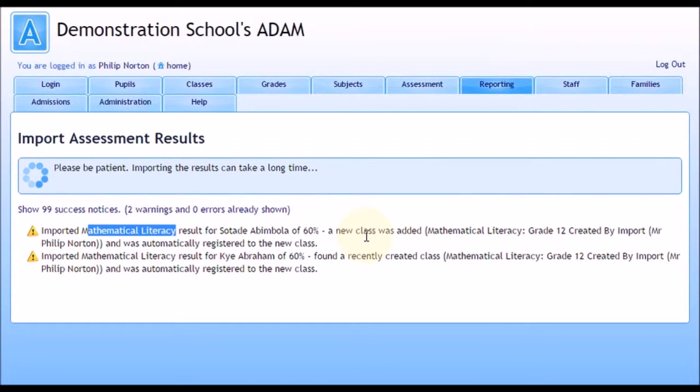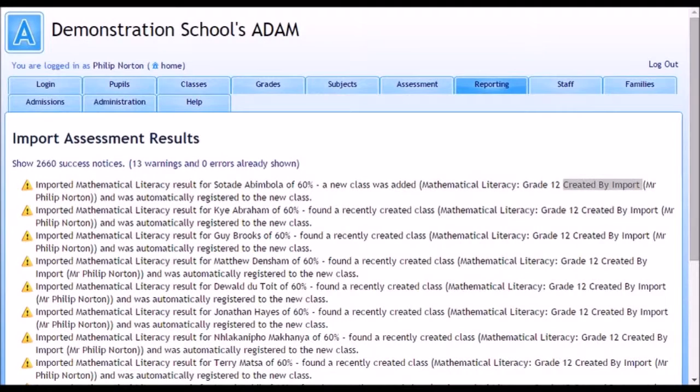So it has taken the opportunity to create and register that pupil in a specific class. The class will be called Mathematical Literacy and will have the description created by import, so it's easy to go and find those classes later should you need to. Once the import is finished, the progress notification at the top of the window will disappear.